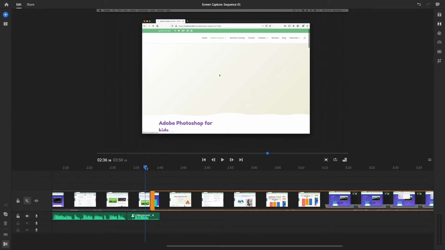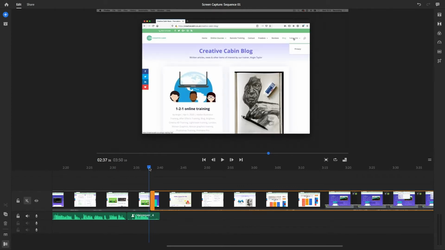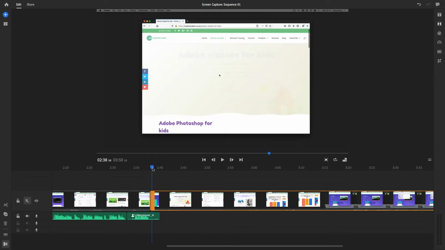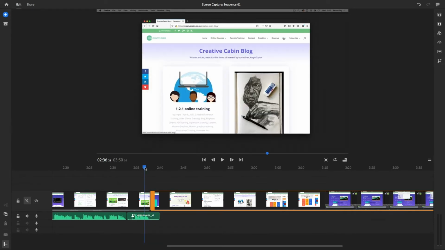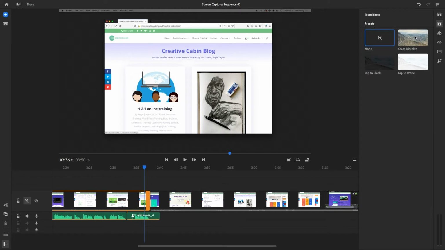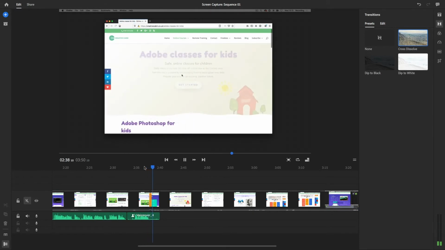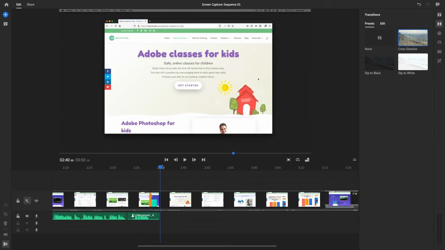Okay, now that's going to create a bit of an odd cut. So what I'm going to do is put a dissolve in there. So instead of a jump, we get a nice smooth transition. So I'm going to go into my transitions and drag a cross dissolve down onto the cut. And there we get a nice transition.